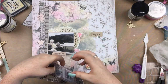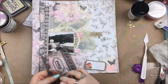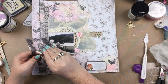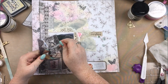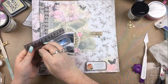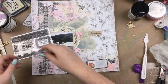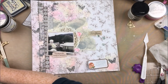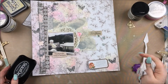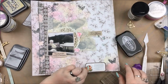Oh, it's separate. Oh, always check these things, Grace, so I can actually use the sentiment separately. Oh, perfect. Just shows you how much attention I pay to things. Let's see if we can get that separate as well. Oh, this is so perfect. Perfect moment. Except I can't get it off. There we go. So, I think I'm actually just going to stick with the sentiment and nothing else. I'm so happy right now. Love little surprises like that. Right, stays on. My Tesco baby wipe, but it's still got some juice on it. That's cool. So yeah, let's just stamp this down.